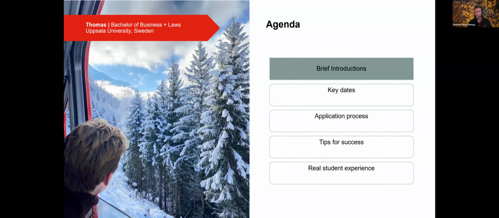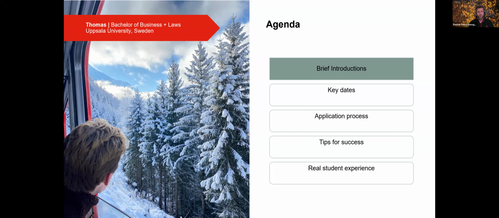So we'll run through some of those tips and tricks. And then we'll round out with a real student experience. We're joined today by a student who's been overseas on an exchange program, had a marvelous time, been there, done that, got the t-shirt, and they're going to talk to us about their experience, but also, if they can cast their mind back, what it was like when they applied and how they went about finding the right university, finding the right program for them. So that's the agenda for today.